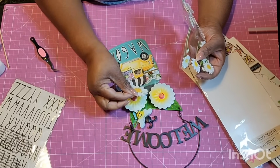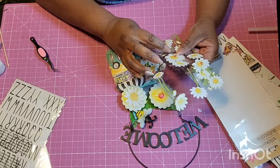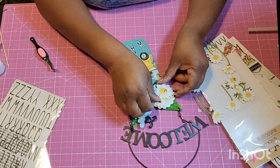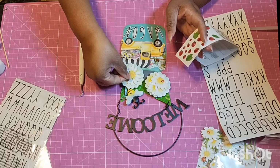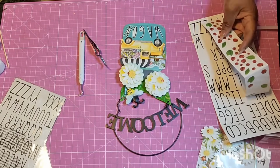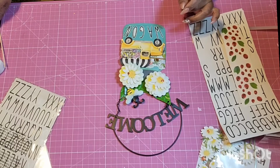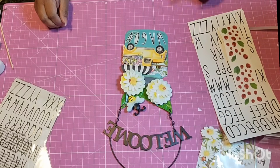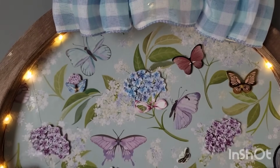So then next I take these other 3D stickers from Dollar Tree that has the daisies on them, and they do have little butterflies on them, well, one of them. And I just add that right on top of the daisies that's on the sign, just to give it, again, that 3D effect. And then I go in with one of my little ladybug stickers, add that to the other little daisy guys, and that is it for this project. Like, I don't even know if we can really call it a project, but just a little something that we threw together. And here we are with the final reveal, guys.